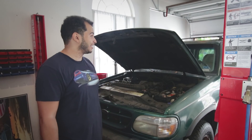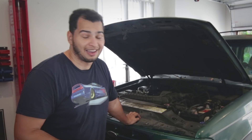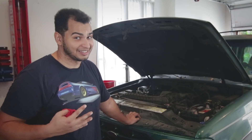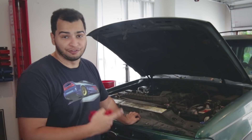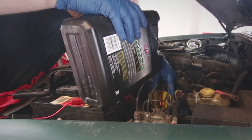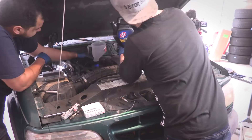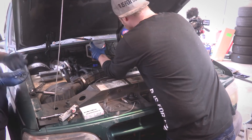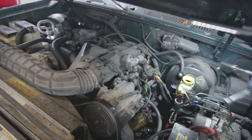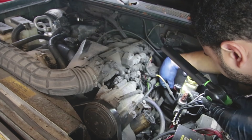We have the truck in my garage — it's the tallest thing I've ever had in here. We're going to tackle some maintenance: spark plugs, oil change and filter. We're going to do rear pads and rotors because that is 100% necessary in drifting, and front pads as well because we don't want to crash. We filled the mysteriously empty power steering reservoir, then drained the old engine oil and put in fresh 10w30 and a new filter. We also changed the spark plugs with new cheap NGK coppers. The last thing you want is a misfire when you're going sideways at redline.